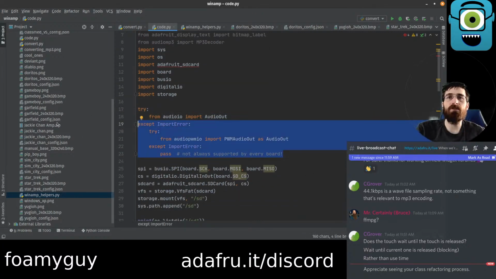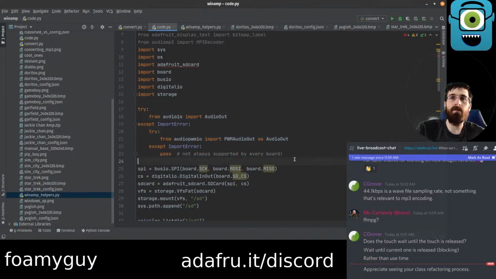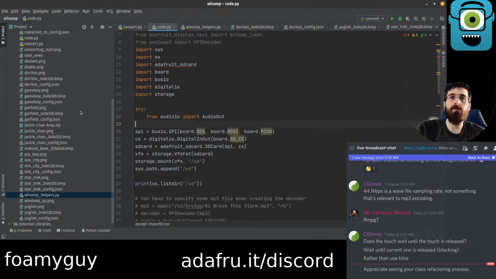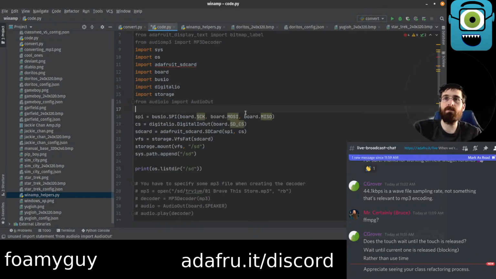We're pretty much only targeting the PyPortal, which is a SAMD51, which should always have audio I/O, I think. We shouldn't ever be using PWM. The code where I copied this from was meant to be more generic and support a wider range of devices, but our PyPortal should always have that.